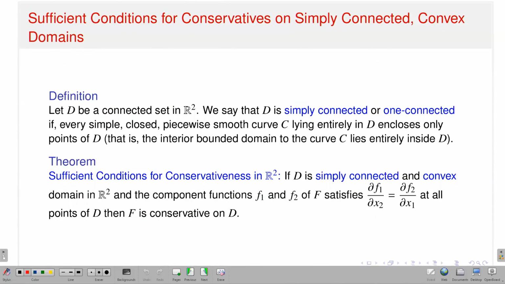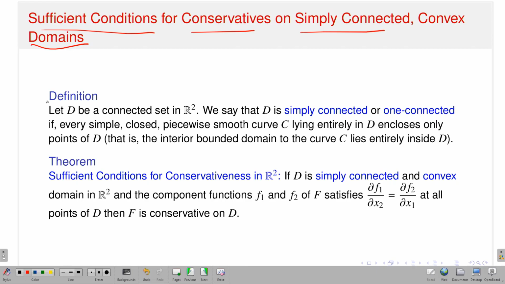Okay. So, now you can ask, can I have some sufficient conditions for conservativeness? Necessary conditions I know, and I say that those necessary conditions may not be sufficient, because of the two examples I have discussed, as it depends on the domain. So, therefore, the question is sufficient conditions for conservativeness on a simply connected convex domain. That means, if I have some conditions on the domain, then can I say that the necessary conditions whatever I have achieved will become sufficient. So, that is what it is.